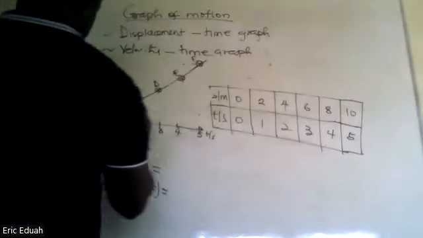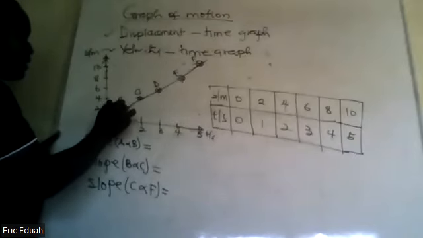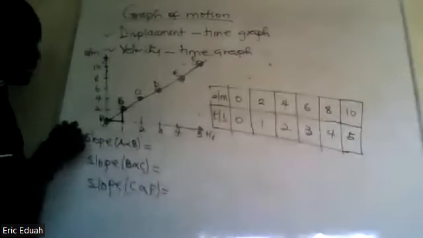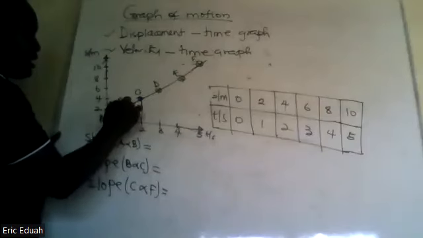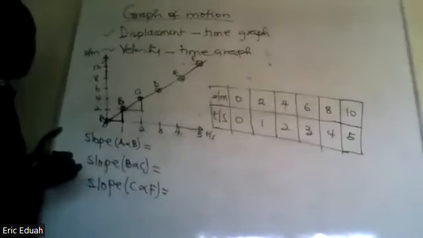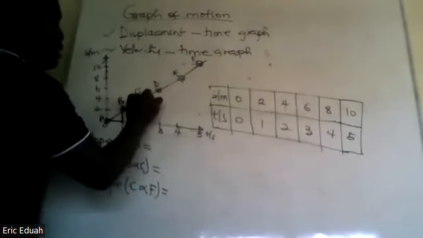So for Bedu's task, this is the triangle for it: change in the vertical over change in the horizontal. For Immaculate's task, this is the triangle, B and C, so change in the vertical over the change in the horizontal. For Kenneth's task, C and E, this is the change in the horizontal and change in the vertical.